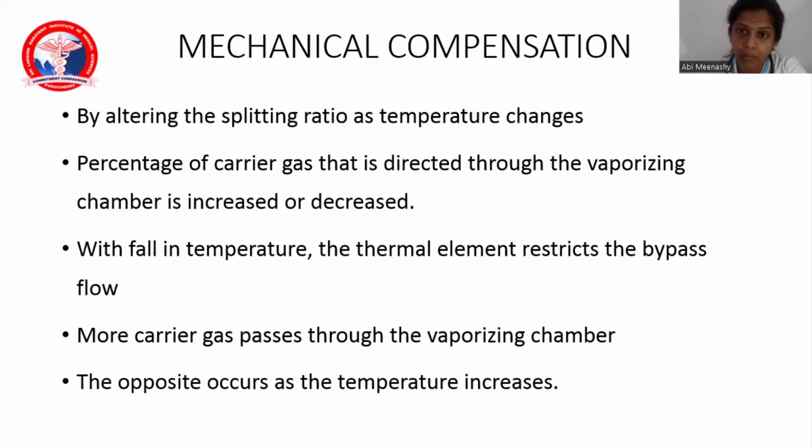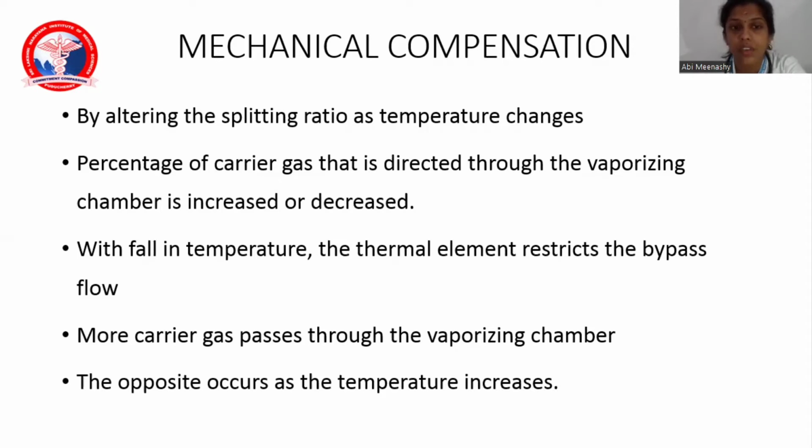When there is a fall in temperature, what happens to the vaporization? Okay, right, it decreases. With fall in temperature, vaporization decreases. So the thermal element will restrict the amount of fresh gas flow entering the bypass chamber. It will increase the fresh gas flow that is entering the vaporizing chamber.